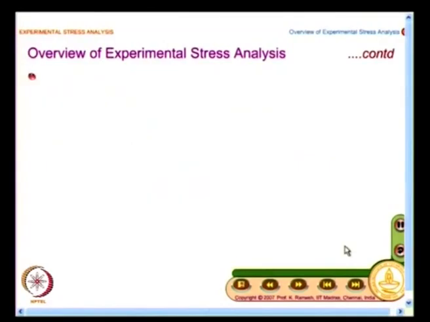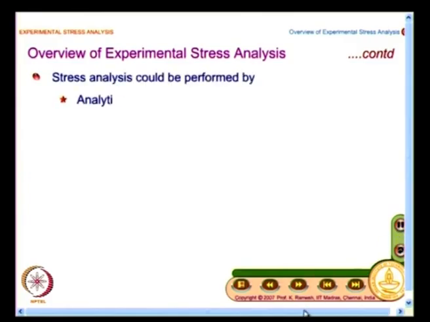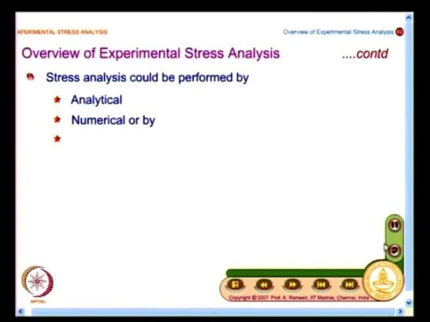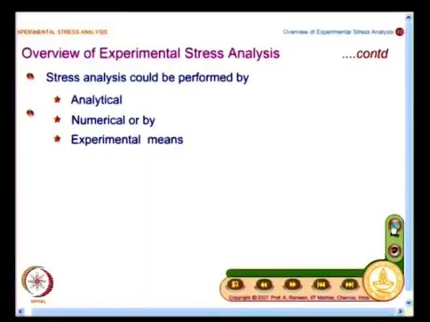And how can this stress analysis be carried out? You could do this by analytical methods, you could do it by numerical methods, or you can also do it by experimental methods. Can you take a view that I will always use the analytical method, or I will always go to numerical methods, or being an experimentalist I will use only experimental methods? We cannot take that kind of a prejudiced view. Each approach has certain characteristics that could be effectively exploited. A few of these we will see as we go by.